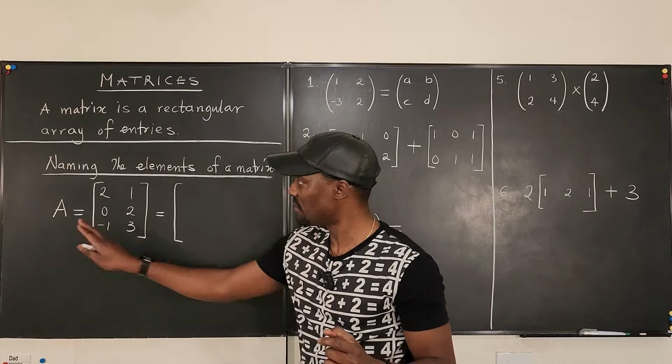Let's go here. This is a 3 by 2 matrix. This is a 3 by 2 matrix. This is not 3 times 2, so don't write 6. Okay, we're just showing the dimension. Here, this is a 2 by 2 matrix, and this is a 2 by 1 matrix. This is a 1 by 3 matrix. Those are all the matrices that we have here.